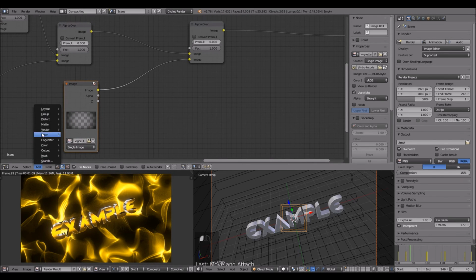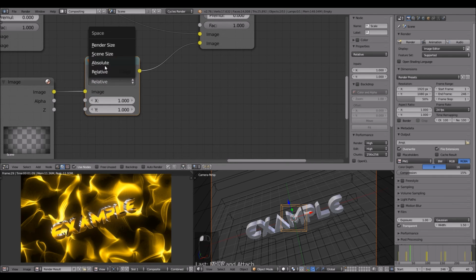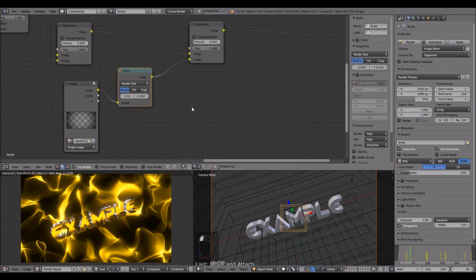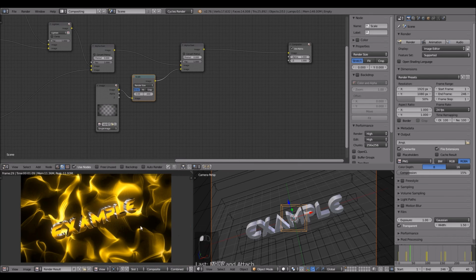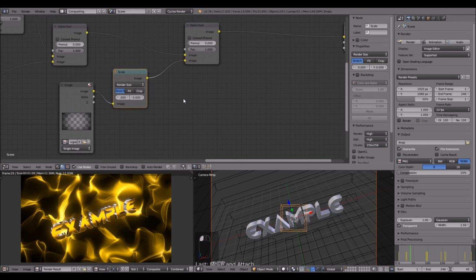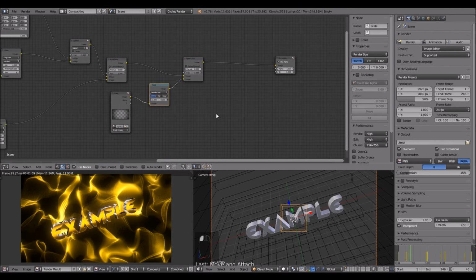Then you wanna add distort scale and change it from relative to render size. Now we got like a black sort of edge thing. So yeah, that's how you do that.